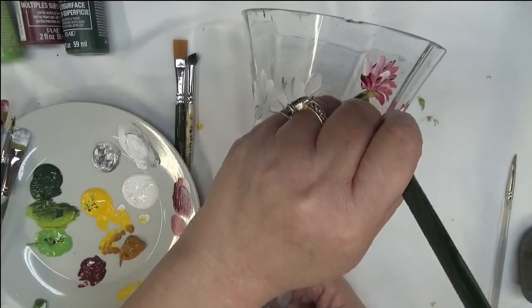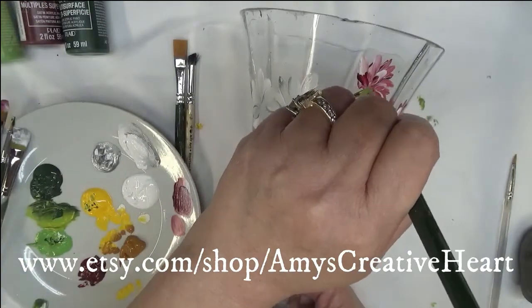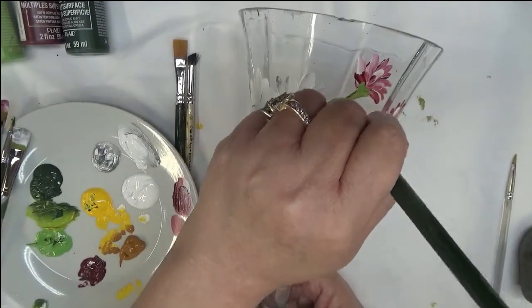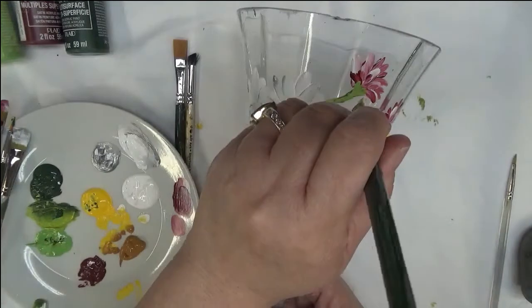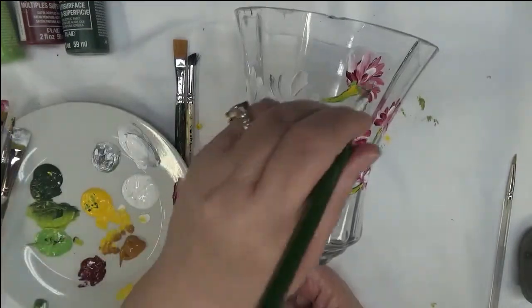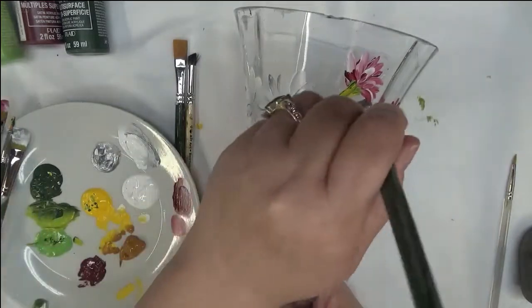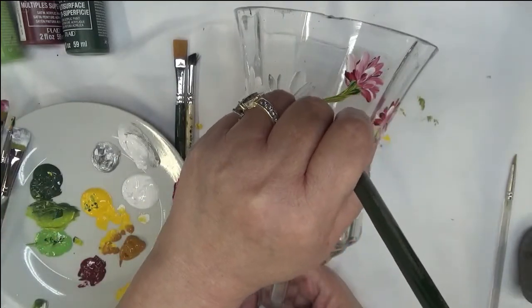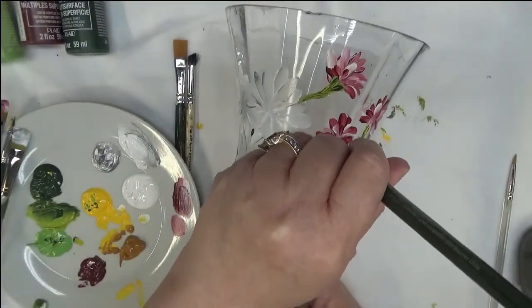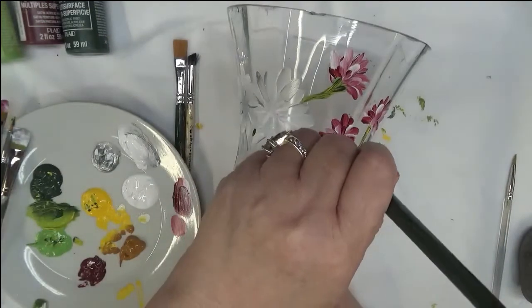That one didn't do so well. It's very different when you're trying to do it on glass. I'm telling you that right now. Wax paper is a prime surface to practice on. It's affordable if you can find it. Right now you may not be able to find it, but if you can, it's definitely affordable, and it has a slippery surface which simulates glass as closely as possible, because glass is definitely a different beast when you're painting on it.